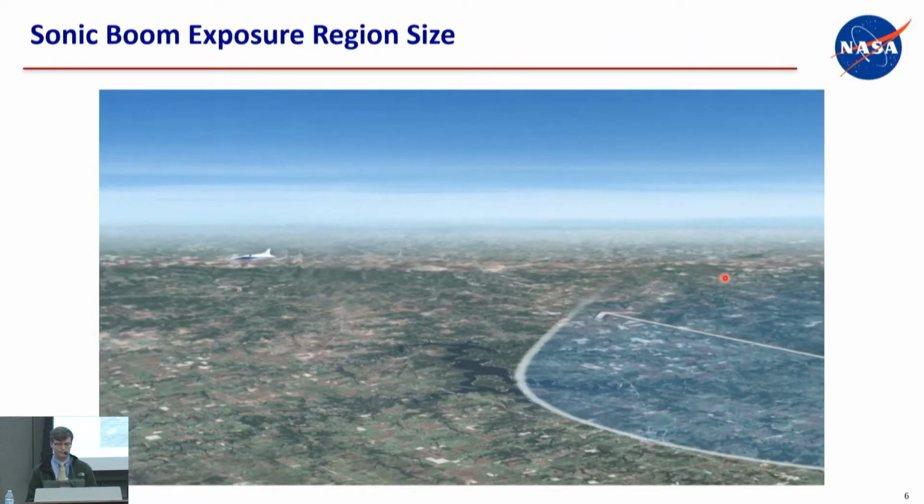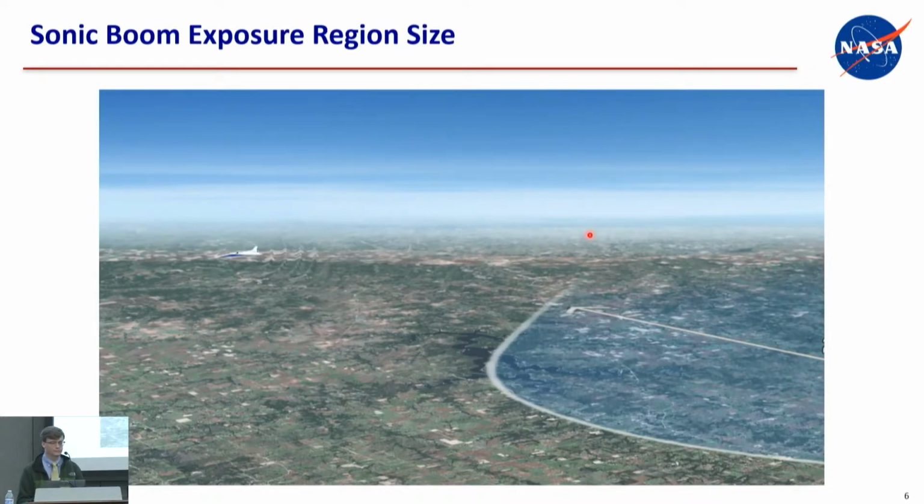Like I said, the entire time the supersonic aircraft is flying faster than the speed of sound, it's dragging a carpet of sound behind it that can be heard 20 to 50 miles wide, depending on the altitude and the weather of the day. And the flight paths can be thousands of miles long, so a noise that can be heard 50 miles across over that distance can affect a lot more people than what's traditionally affected by aircraft noise, near aircraft or airports. So the loudness of the X-59 sonic boom and the size of its exposure region are topics of interest for our presentation, and they can change due to the weather of the day.